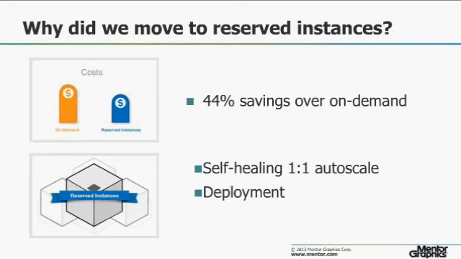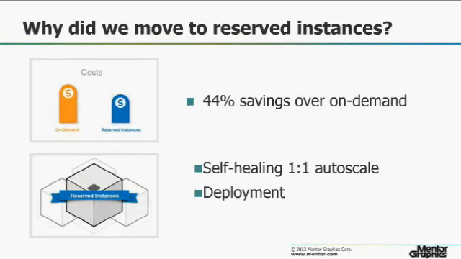And today we're only using the 1 year, so I don't have the visibility to go beyond 3 years right now. I don't know what my project's going to be doing, my infrastructure. But we're very happy with that level of savings. And of course, the reserved portion, the ability to auto scale one-by-one. If your system goes down, you need to self-heal. It's really nice to know that you have a very good chance that when you actually request another instance, it's going to be there for you. Or in the continuous deployment model, you shut down a stack, you bring up another one, that you'd actually have the reserved.